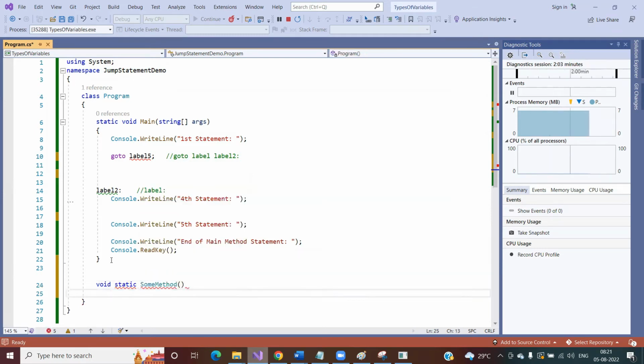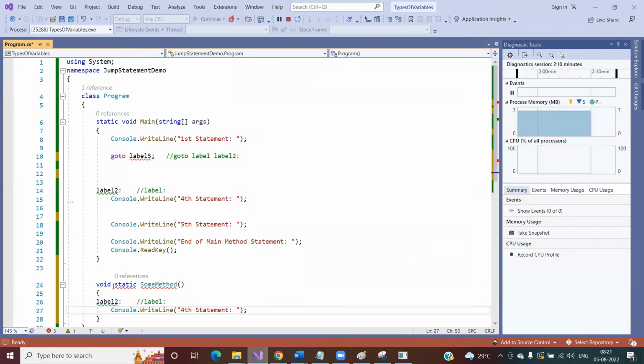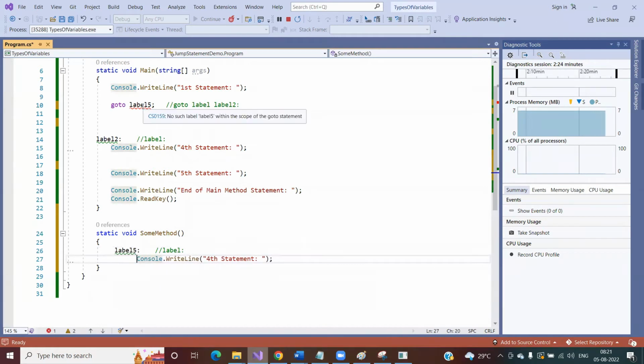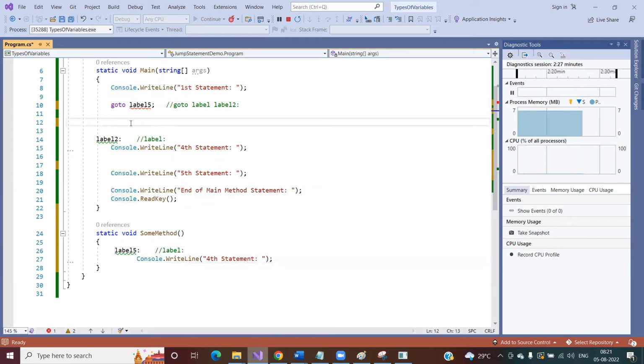And within some method, I have some statement. Here I'm writing label 5, but I'm referring to label 5 from here.